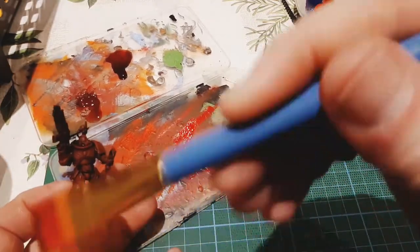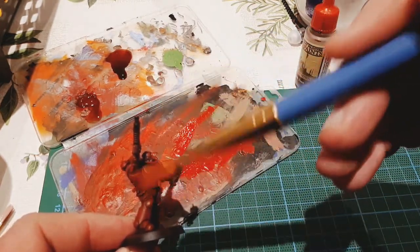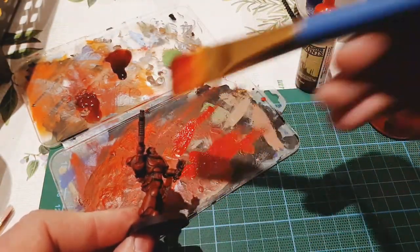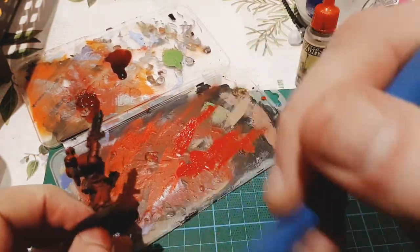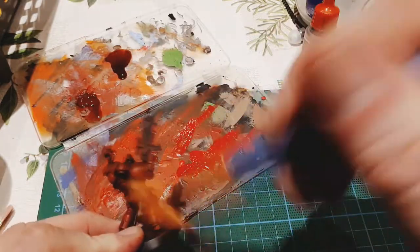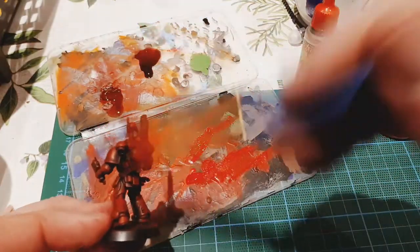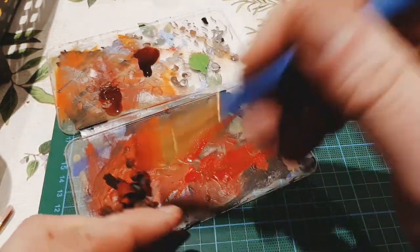Now, with this top coat, I'm also going to be adding some shadowing to it. The way I'm doing that is by coating in downward strokes rather than what I was initially doing, which was up and down strokes. This time I'm doing a circular downward motion. Obviously, I'm using a richer looking red, so it's going to help change the colour to something a little more dark, Blood Angel-ish.